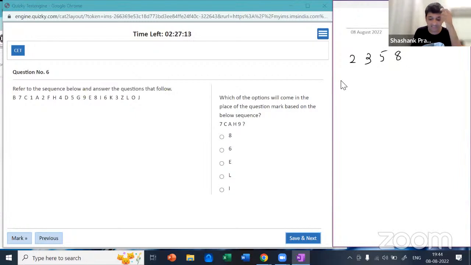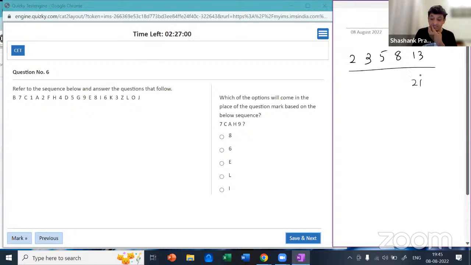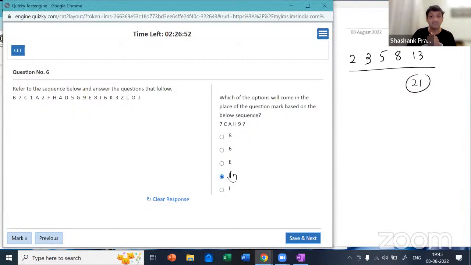Okay, 8 is not this one. This is a Fibonacci, I think. 9 is okay. 8 was H. 9, 10, 11, 12, 13 is 9. Yeah, this is Fibonacci: 2, 3, 5, 8, 13 plus 8, 21. So I have to go 8 ahead of 9. So 1, 2, 3, 4, 5, 6, 7, and 8 should be L, I think. Yeah, that should be the answer, I hope.